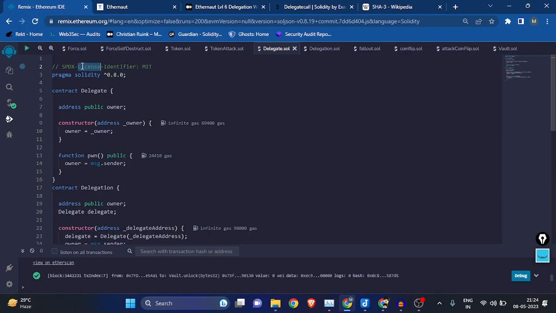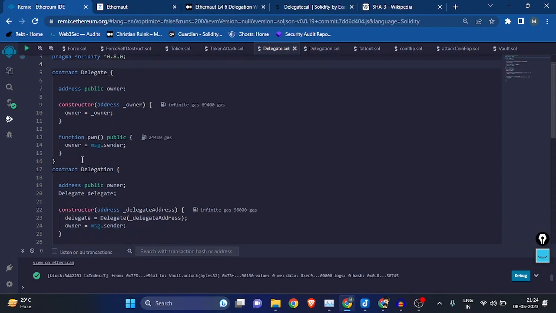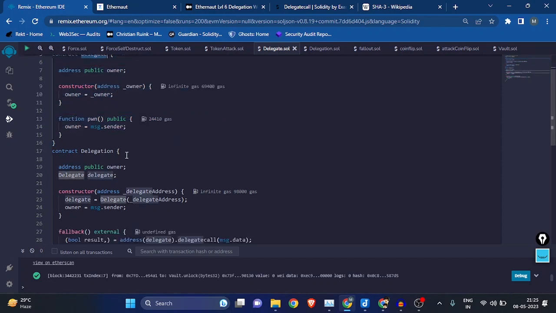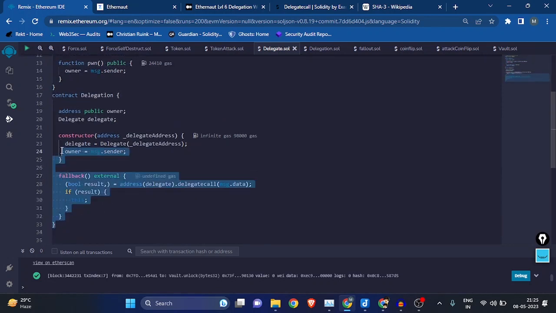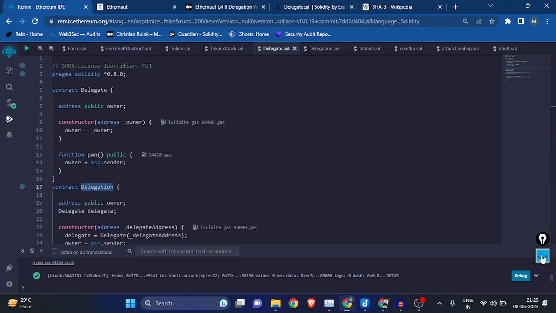This is the SPDX license identifier, and we have this pragma solidity version that defines the version of the Solidity compiler we are using. And here we have two contracts. The first contract is Delegate, and the second contract is Delegation.